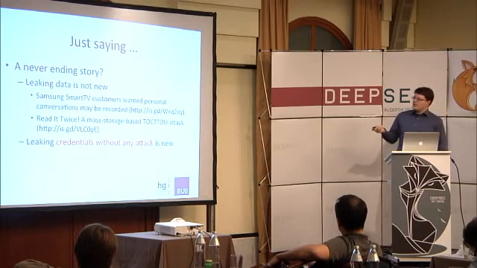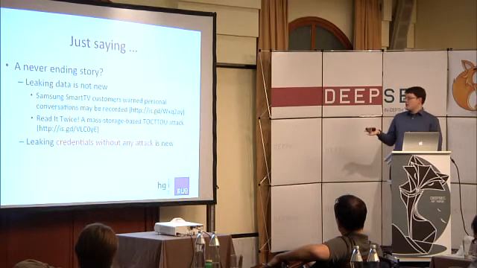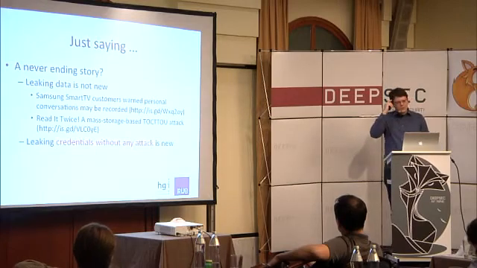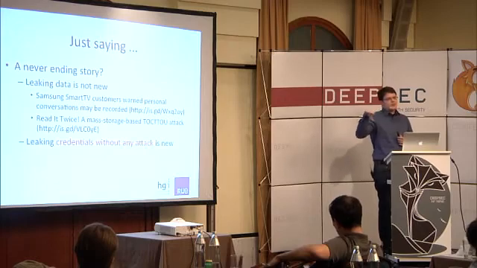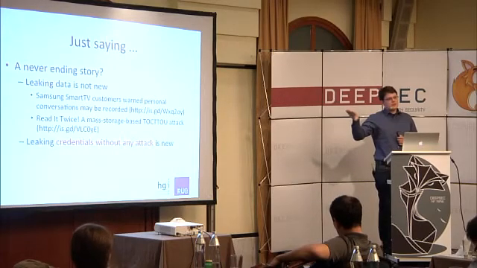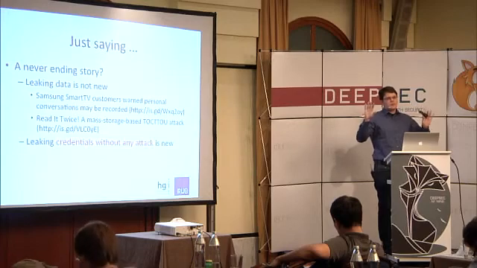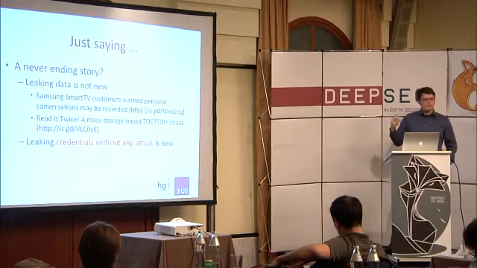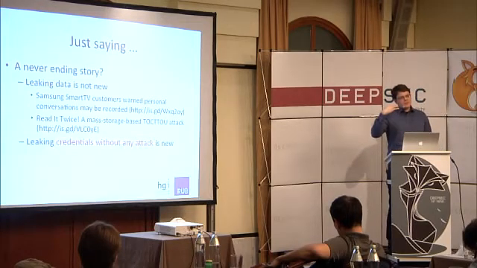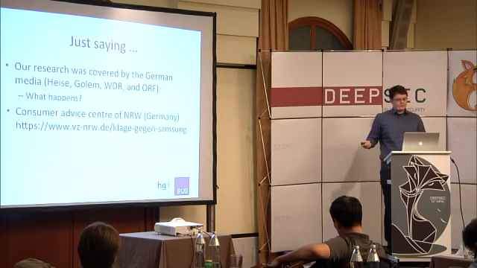And there was also a nice attack from Colin Molina, which is called Read Twice, a mass storage-based time of check to time of use attack. What he did was install a malicious firmware update into the TV, just by using some tricks, and this is quite nice. So what we see is that leaking data is not new. Installing malicious applications is also not new, but leaking credentials to an arbitrary app vendor is new, right?